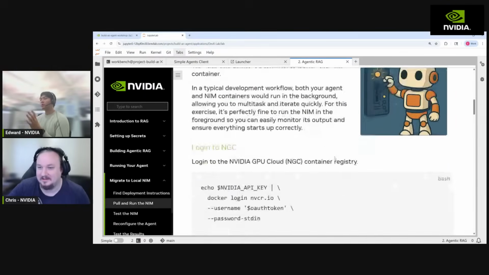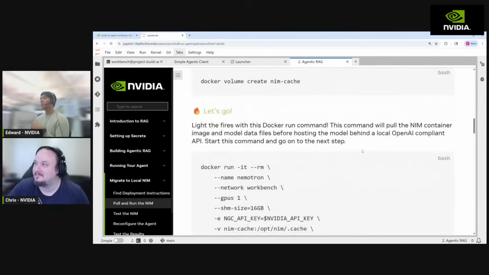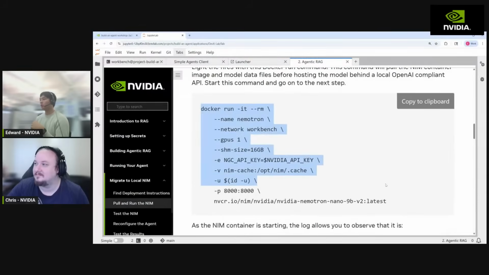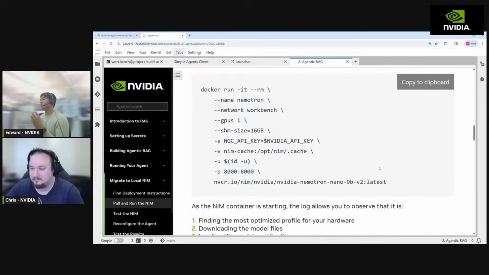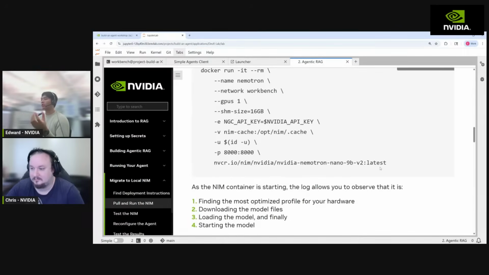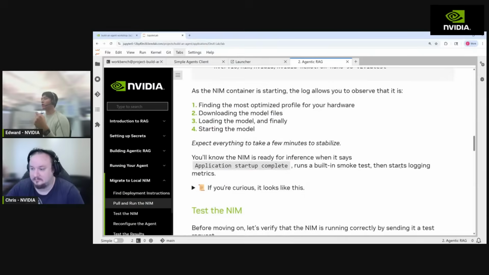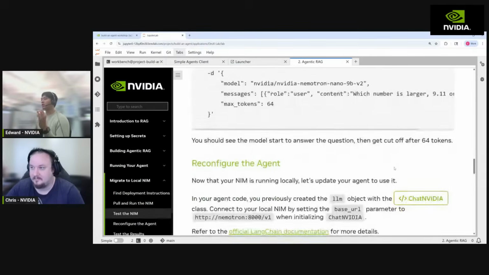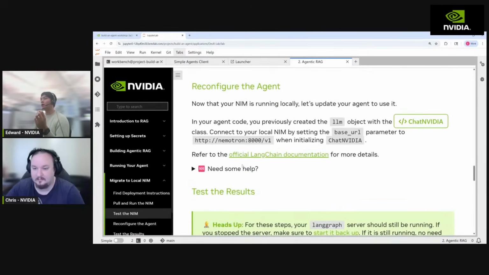To do that, I won't go through the full process here, but basically you're going to want to spin up your own NVIDIA Nemotron Nano 9B model running locally. This is running with NVIDIA NIM. And then once this container is running locally, you can just swap out that endpoint that we're using, right? And so it's basically a really simple code change. You really only need to change one line.